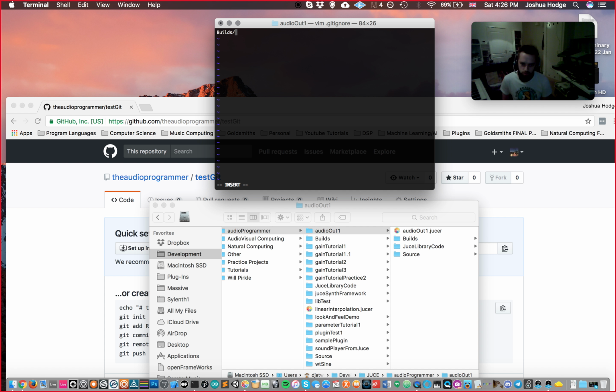Enter. Next line, and now type juicer library code, again with the same capitalization as it is on disk. Slash, enter, and now hit just enter. And hit escape.